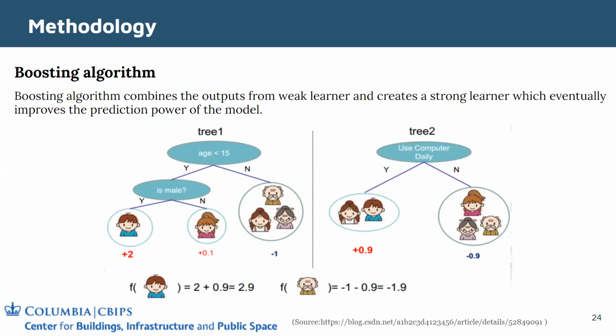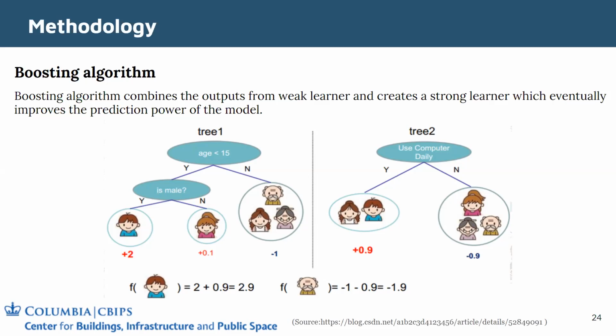We can see the graph below. Suppose we want to judge whether a person likes to play computer games or not, and now we have two models. The first model uses two criteria: whether the age is under 15 and whether the gender is male. If a person satisfies these two criteria, the person is recognized as a computer game lover. But do all boys under 15 love computer games? The answer is no. There are exceptions. So model 1 is what we call a weak learner.